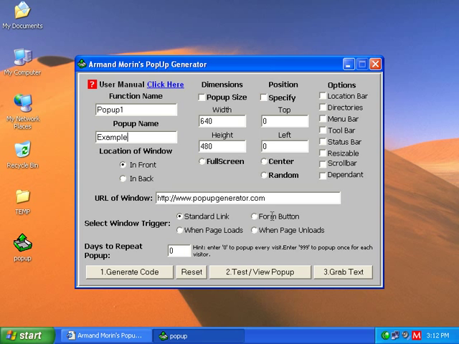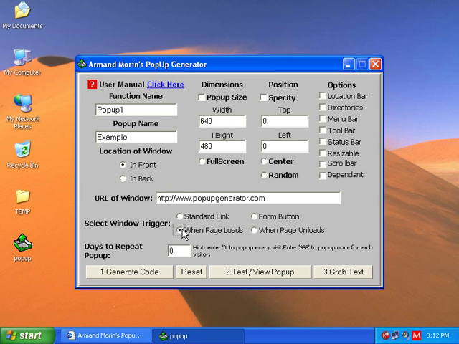As you can see here, there are 4 kinds of pop-ups. I mean 4 different ways that the pop-up will actually appear on the website. Standard link is when you go to a website, you see a link, and when you click on that link, a small box or window will appear. That is called standard link. When page loads: when you go to a website and you see a window appear, it's called when page loads.